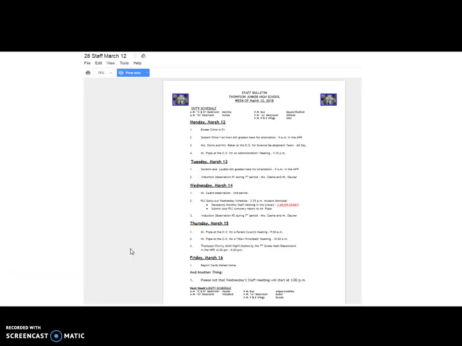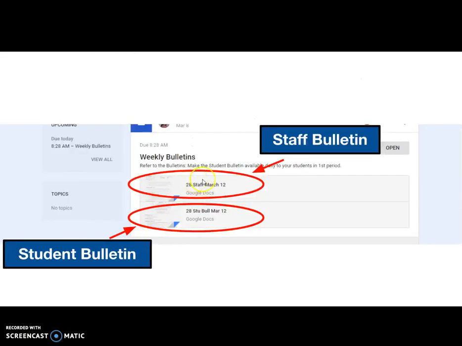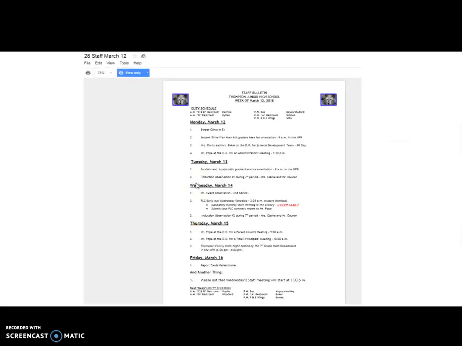So if a staff member was to click on the staff bulletin, they would see this Google Doc, and you can see that for March, here's all the information he needs to share with them. So instead of sending them an email with this information or a message with an attachment to a Microsoft Word document, he just uses Google Classroom and shares a Google Doc with everyone, which obviously fosters using Google and getting teachers logging into Google and familiar with it.